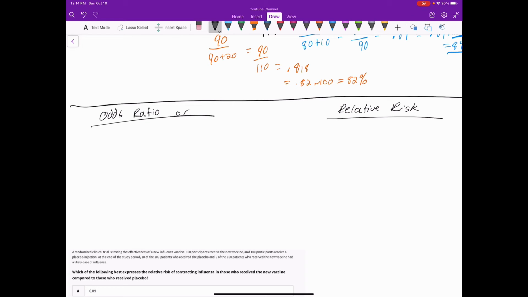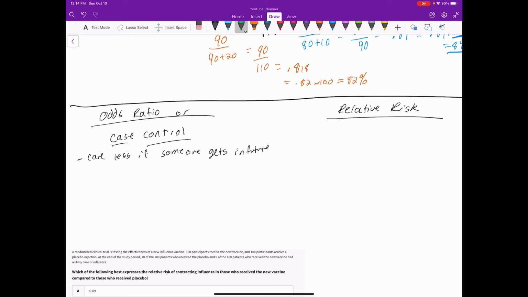Before we break them down, I just want to break down how a question is going to stem. If they don't say what is the odds ratio, they could say, in a study that looked for something, what is the case control? Okay, so it's a case control study. What is a case control study? Well, a case control study really could care less if someone gets it in the future or not. They don't care about the future, really. What they care about is what they have, because it's a case control. They already have the case. They have what the case is.